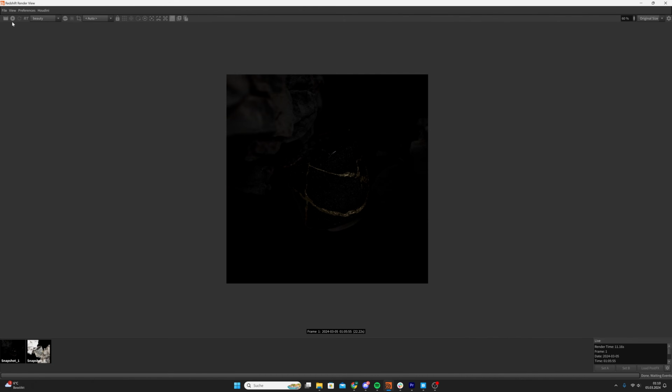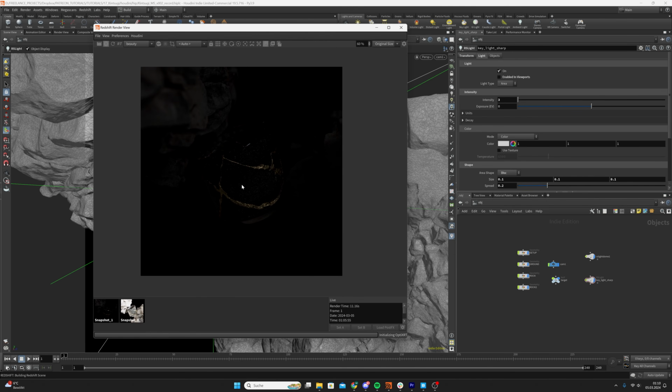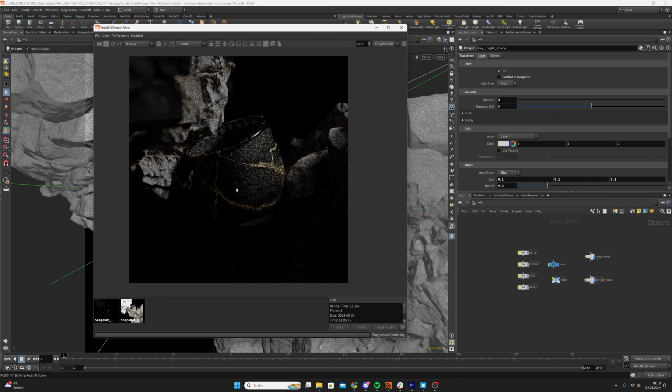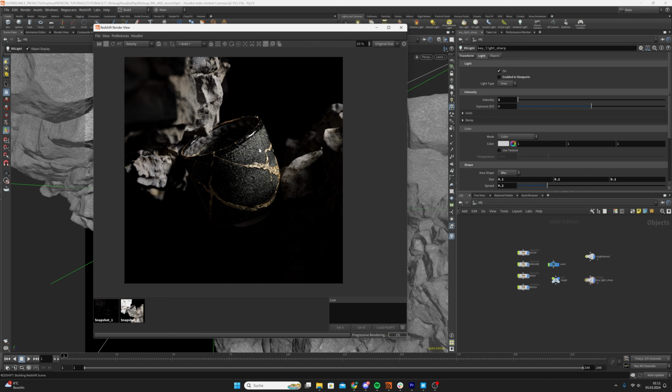So it was quite dark with only the dome light, and we should get a bit of a highlight going on here, but it's probably still too dark. Yeah, I mean, it starts to look interesting.